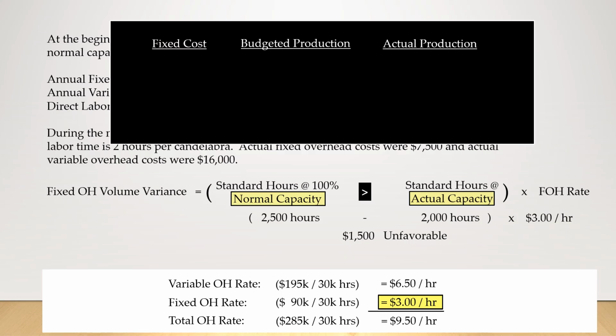If you need help remembering, think of it as follows. Imagine you have a fixed cost of $1,000. For the period, you expected to be able to produce 100 units with that money. That cost won't change regardless of how much you produce, whether it's 1 unit or a million. So if you're actually able to produce 120 units with that $1,000, that's good. You'll have a lower fixed cost per unit than you anticipated. However, if instead you were only able to produce 80 units with that $1,000, that's bad, because you'll have a higher fixed cost per unit than expected.